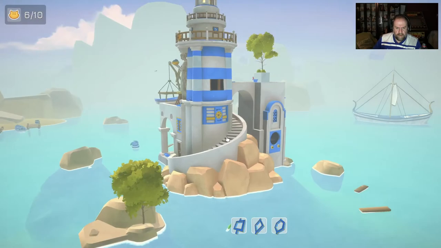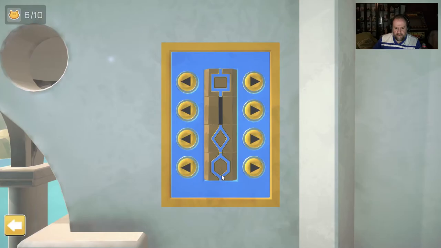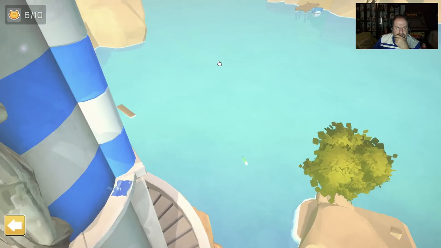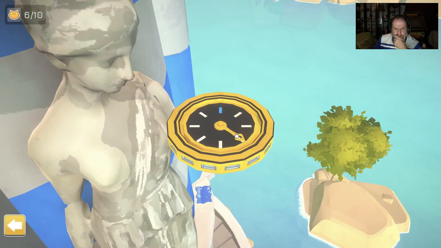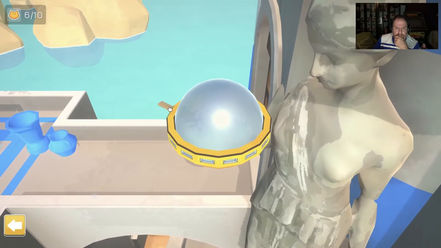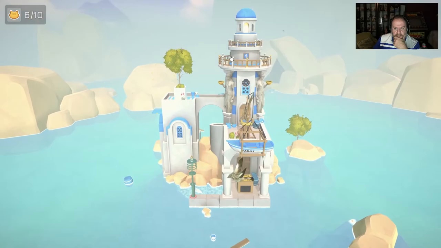What is this? Come on. Do I need to put them? Oh. What? Are you joking? Huh? I still need one. I still need one straight one. Okay, what is this? Jesus. Okay. What is all this stuff, man?